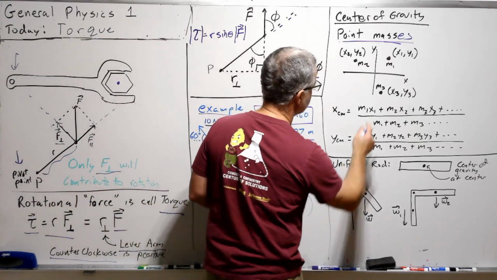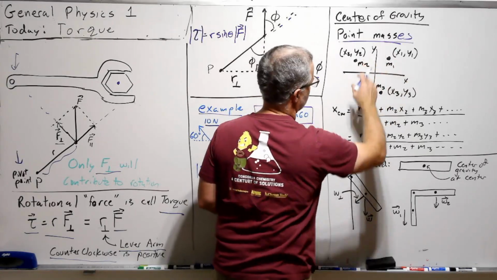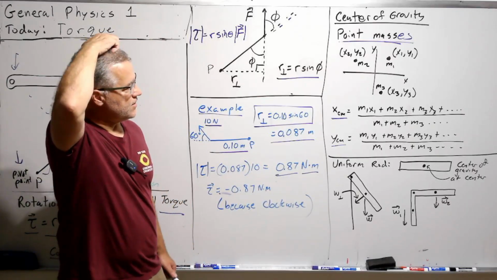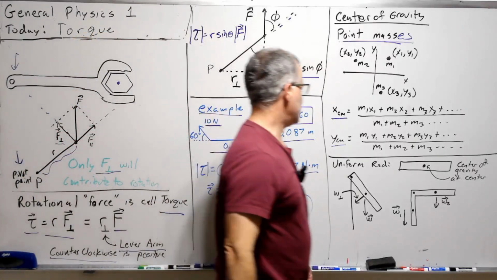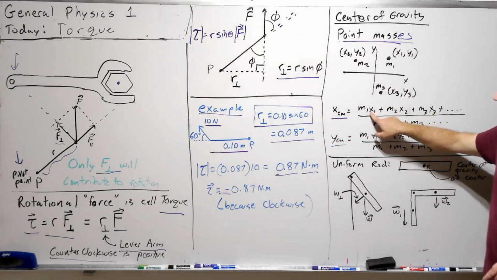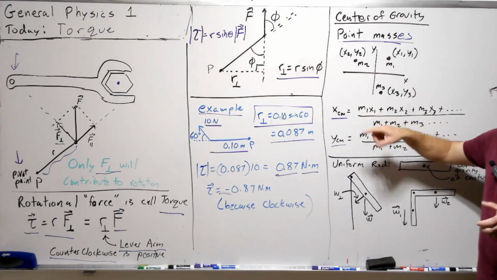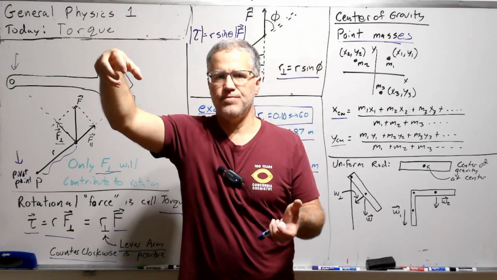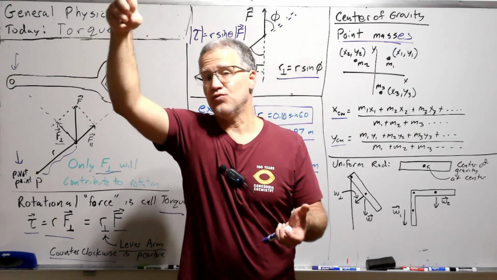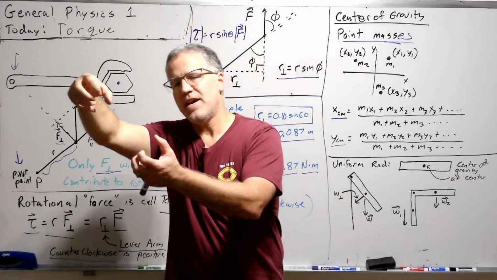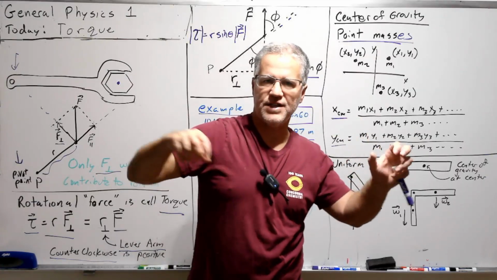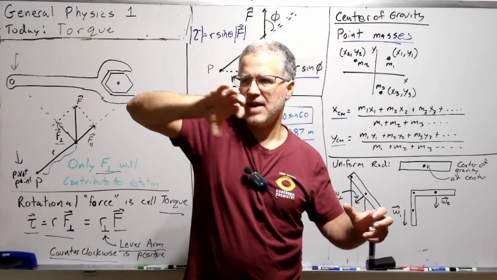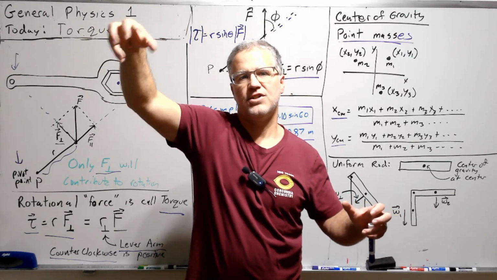So we determine the center of gravity of this, or center of mass of this system, by this calculation here. We weight the position by the mass, and that should make some sense. If this point mass is going to contribute to the overall center of mass, and it's really heavy, that's going to make that point more important than if this point is really light. So if this is a really heavy point, this is a really light point, the center of mass is going to be drawn closer to the heavier mass.